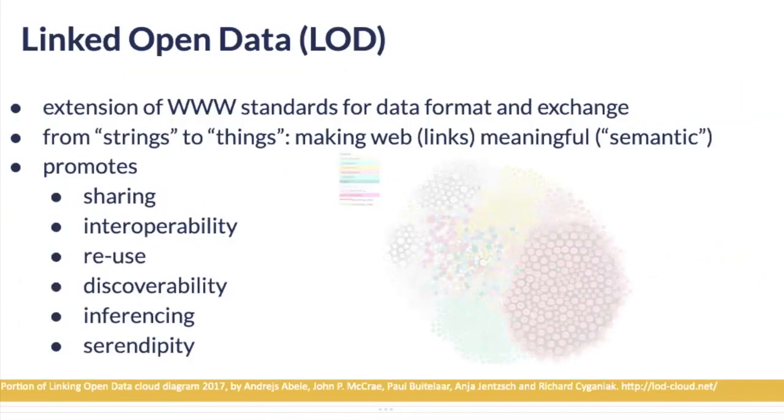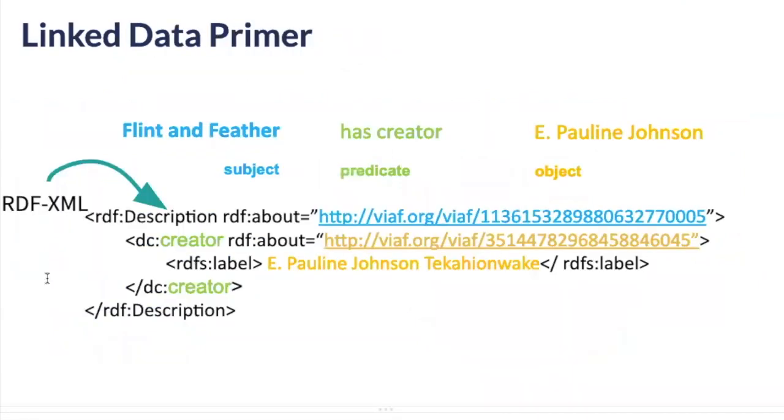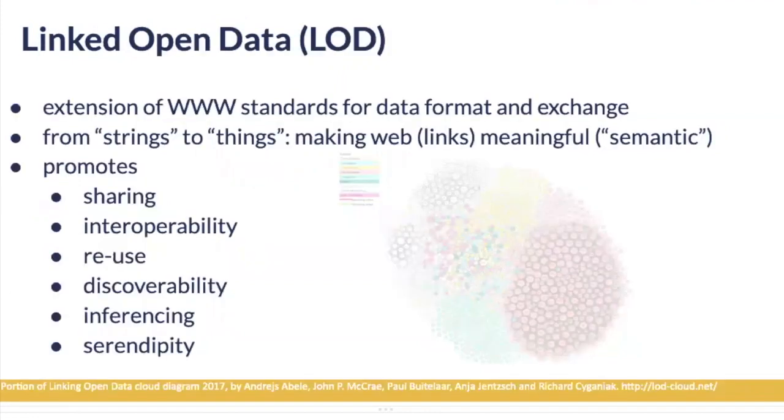Now, more images borrowed from links. This is what linked data looks like. Not all linked data is linked open data that is available for others to use, but linked open data does have some considerable advantages. It is a standard that has been around since the birth of the web. So really the web that we interact with as the World Wide Web is designed to support linked data across the board. It helps us move from strings to things.